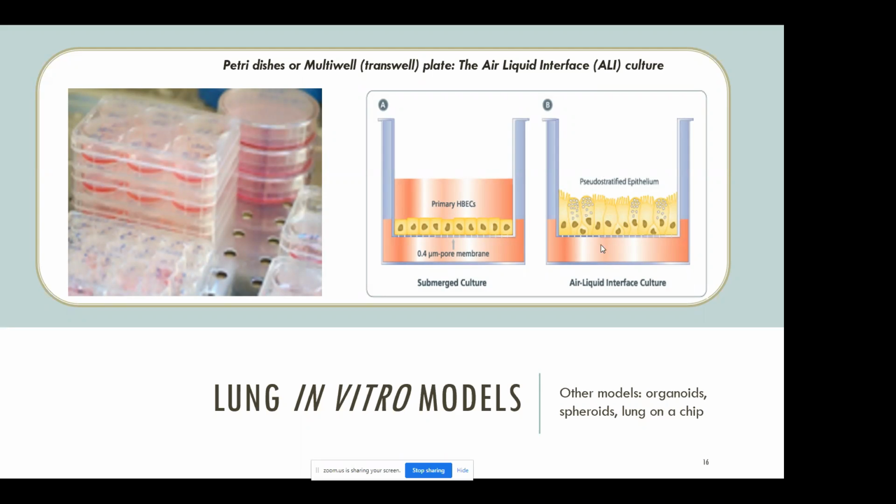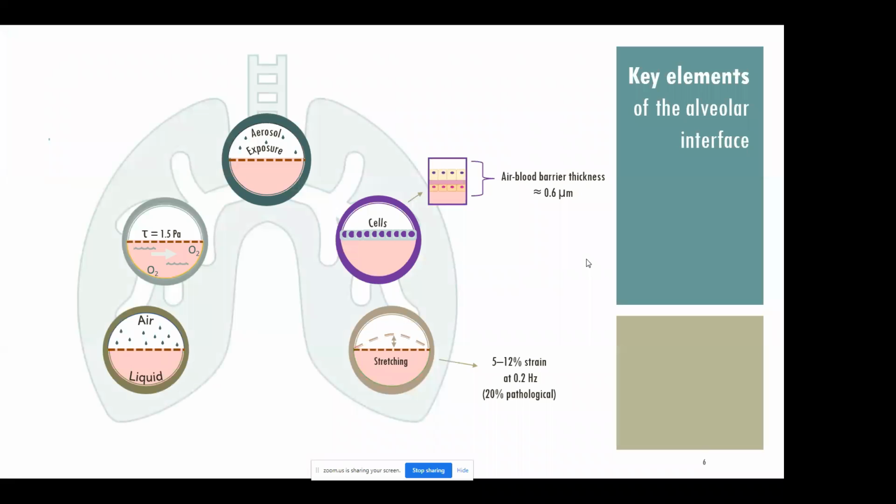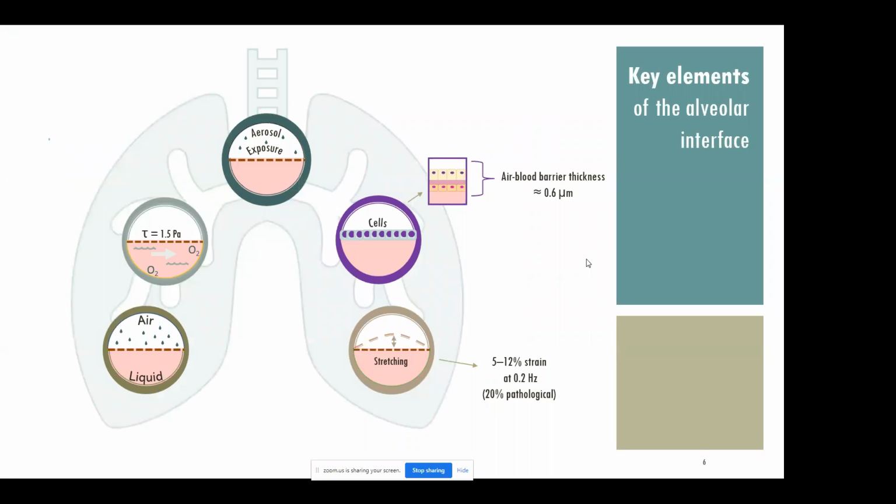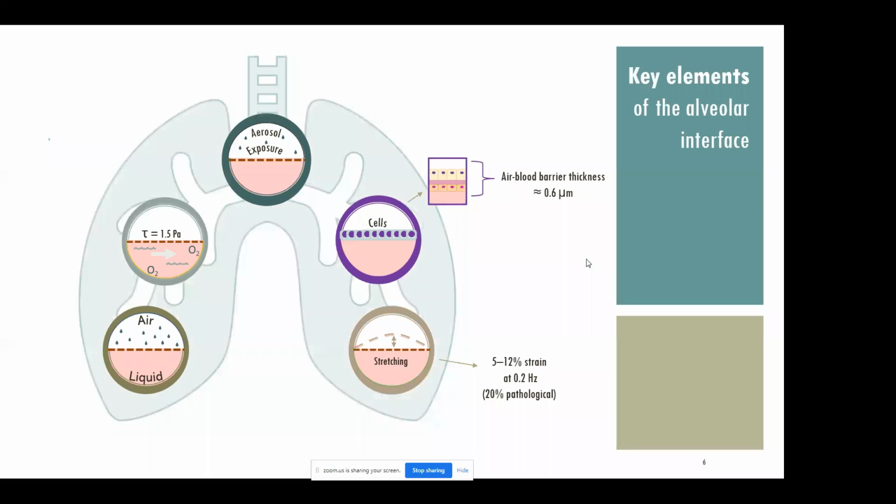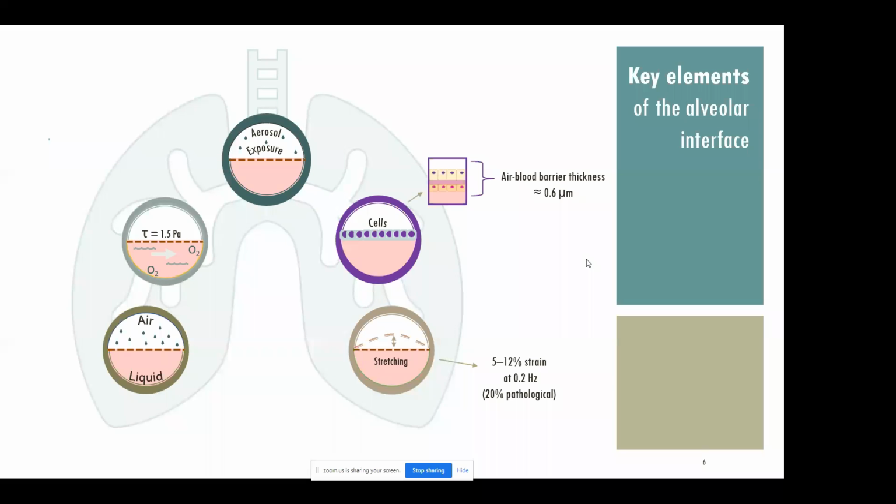And the cells are usually composed of an epithelial lining of the lungs when you're studying a lung in vitro model. There are also more complicated models like organoids and spheroids and lung on a chip. And I will show you how we developed a lung on a plate with these components and also other components that are present in the lung. So when we look at what components are present in the lung, we try and break down the system that we want to replicate to see what are the main features of the human lung. And then we try to model these as best as possible in our in vitro setup or in our laboratory.